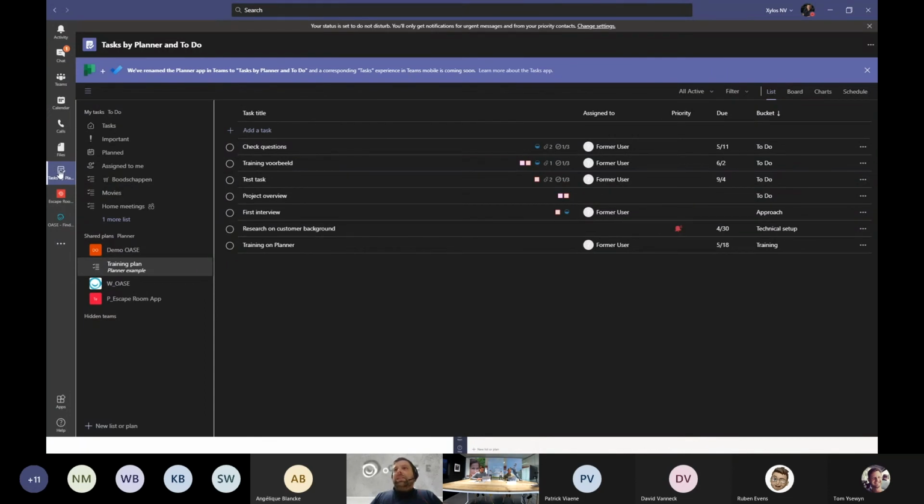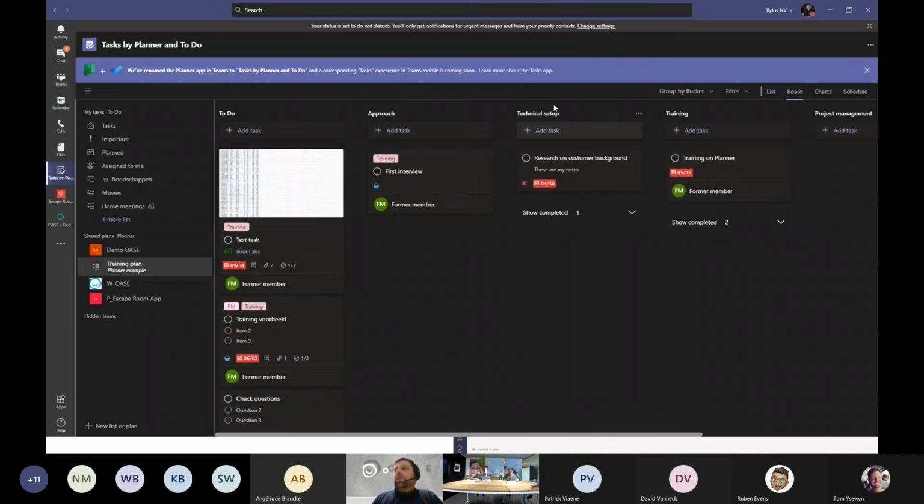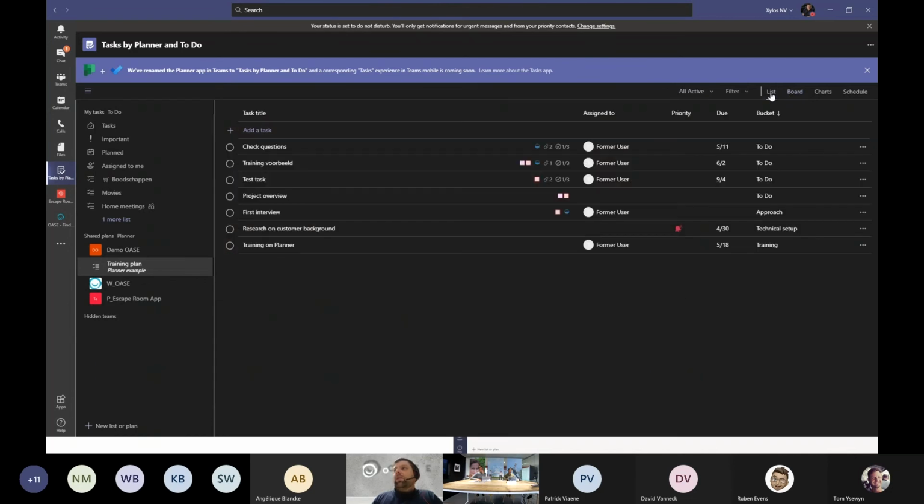Now, what you can do within Tasks is actually group together all of those different tasks that are important to you. So what you see here, for example, is that all the plans from all my different teams are grouped together in here. Another advantage is that instead of seeing this as a board, and let me quickly switch to a board, so here I have a board view, within the Tasks app you can also show this as a list, which can be quite useful if you want to keep track of the full overview of all your different tasks.